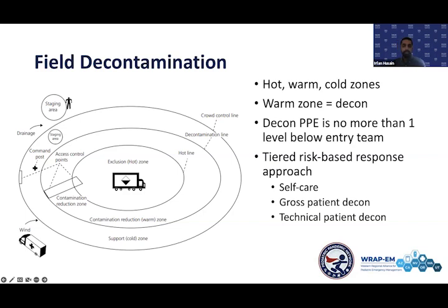Taking a tiered approach to patient decontamination allows responders to base the nature and level of decontamination on the type and extent of contamination, as well as resources and capabilities of responders on scene. This approach allows a flexible and scalable approach that ranges from limited actions that patients can take on their own to actions that require equipment and supplies. Depending on the exposure type and extent, some tiers may not be required, and depending on available resources, some tiers may have to be done in the hospital.